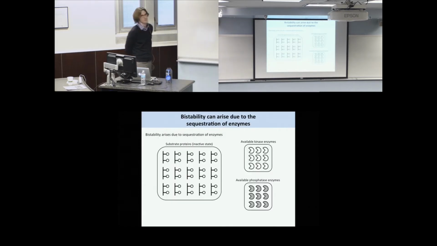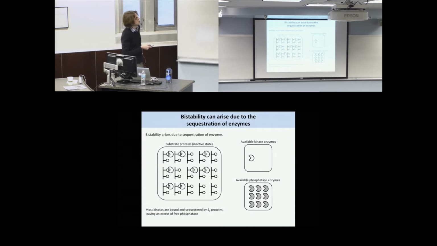Okay, so sort of physically, the intuition behind this is the following. The bistability arises because of a sequestration effect. Just for the sake of argument, imagine we're in the state where all of our proteins are unphosphorylated. If this is the case, then we're going to bind largely these kinase enzymes. That means we're going to have an excess of phosphatase in the environment. So the first phosphorylation event that happens, let's say it's here, this first molecule becomes phosphorylated.